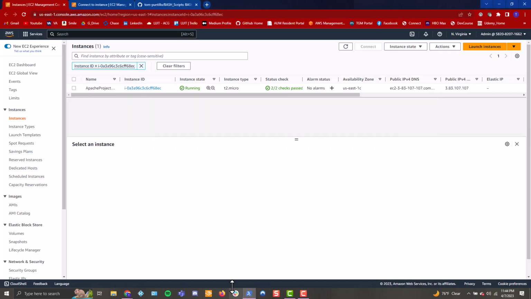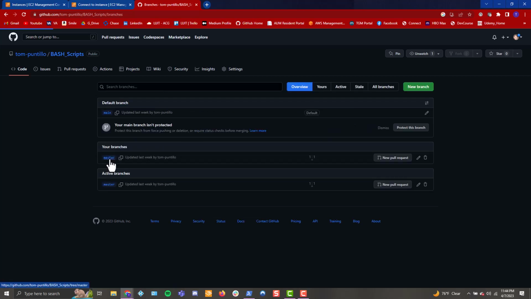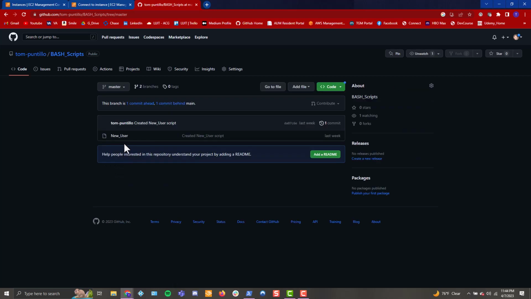Okay, so luckily for me, in my last project, I already created a bash scripts repository on my GitHub. And we had used it to create this new user script right here that you could see.